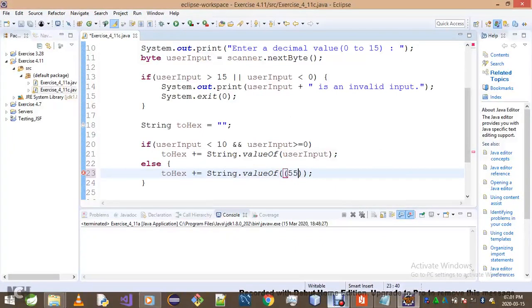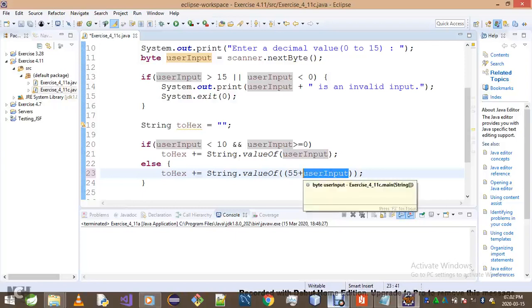We'll simply go 55 plus user input. That's gonna give us what? So in case, suppose we pass 10, for instance, in here. So it's gonna be 55 plus 10, which will give us 65.